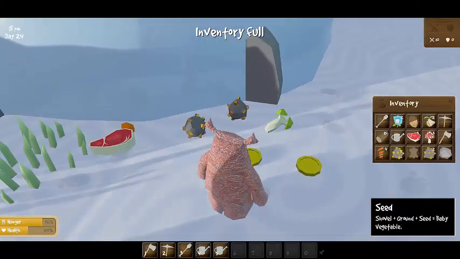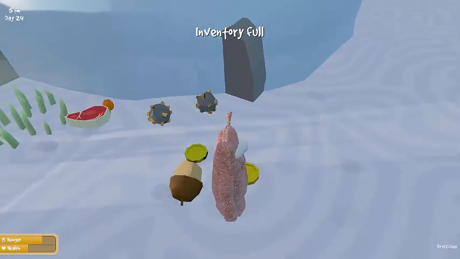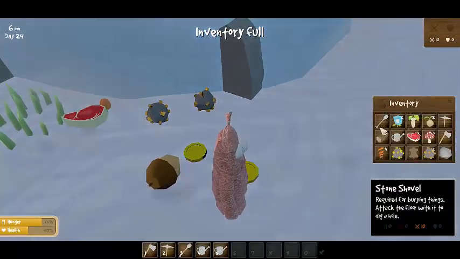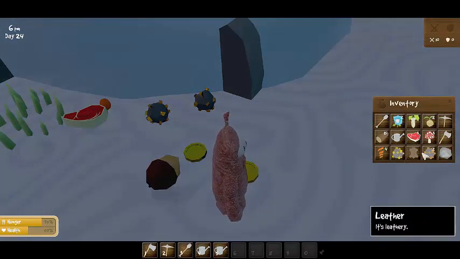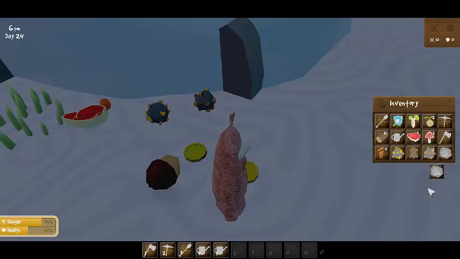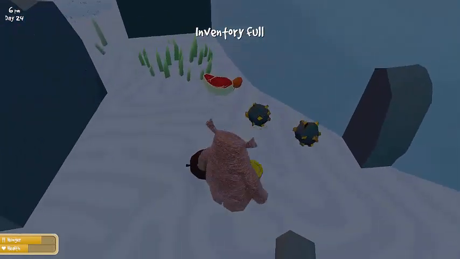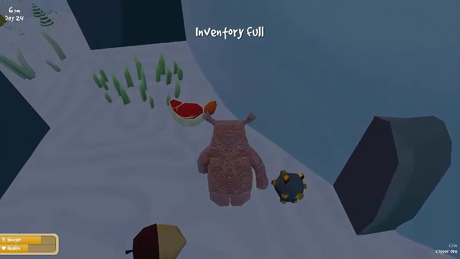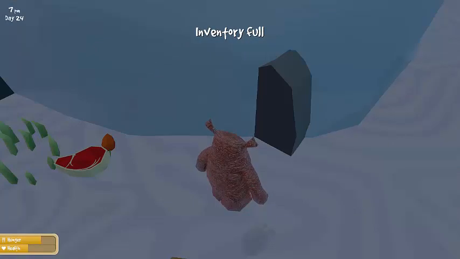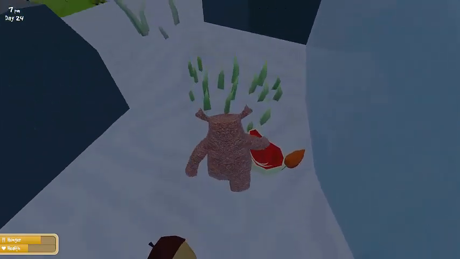No, let's get the coins. My goodness. My goodness. I can pick up the other coin, can't I? Coin stack, I thought. Okay. Okay, we got that.